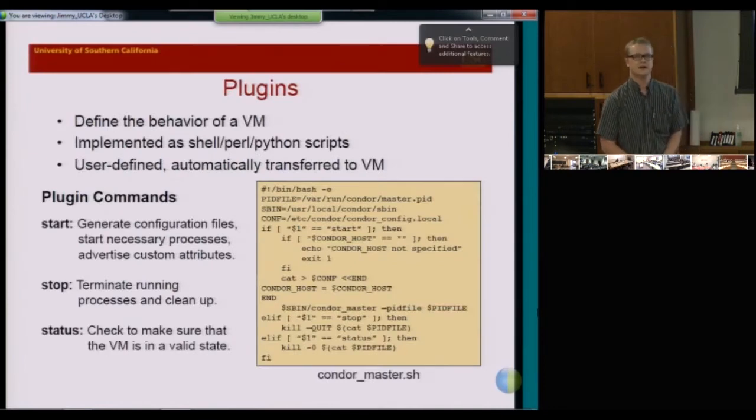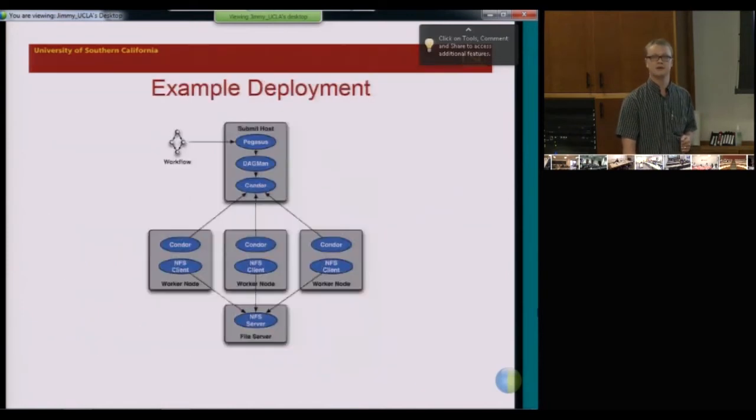Plugins, these are the user-defined scripts, and they take these 3 commands. So there's a start command that basically says, the start command is passed to the script when the VM is configured by the coordinator, and it tells the script, set up whatever you're going to set up, start whatever services you're going to start, and then exit with a value that tells me that you're okay. Stop is sort of the opposite process: terminate whatever you're doing and clean up. And then status is a monitoring tool. So it'll call status periodically to make sure that the VM is still up and running, and that the plugin role that it implements is still functioning properly.